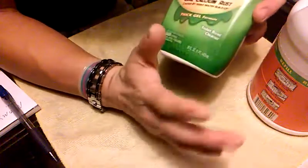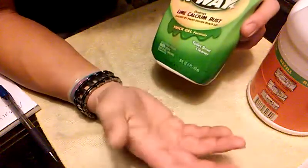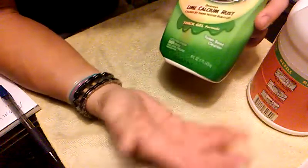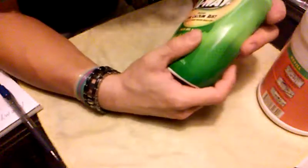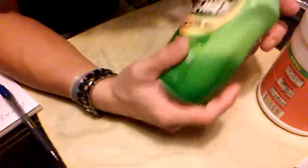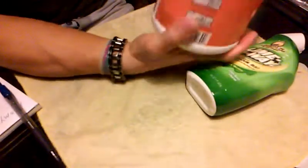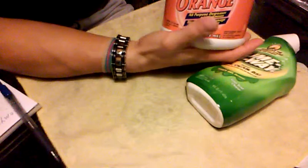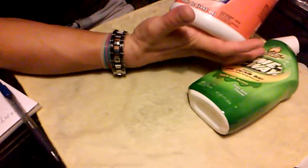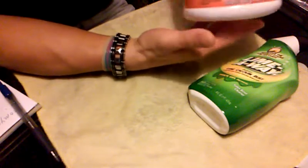I don't know if you have a dollar store where you are, but here in America we have these dollar stores, and everything in them is $1. All your household cleaning products are $1, from Pine-Sol to laundry detergent, liquid detergent, everything just $1. This degreaser right here is $1. This whole thing is an all-purpose degreaser. This is $1. Okay, this is almost a gallon. This is 64 fluid ounces.